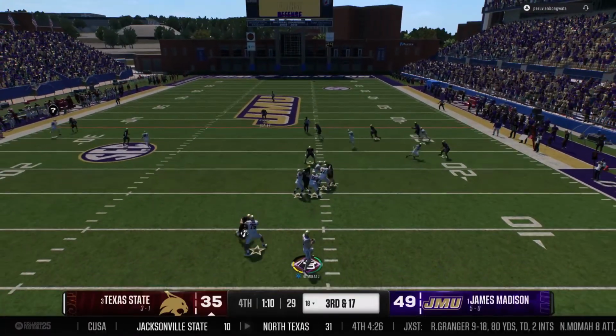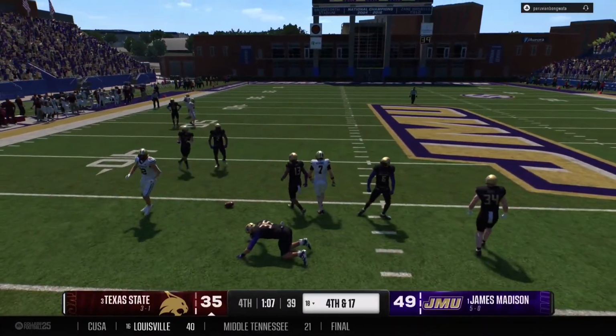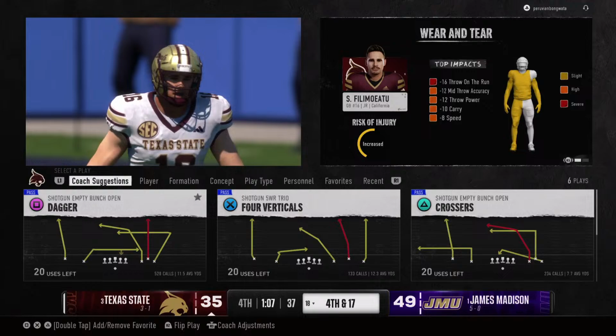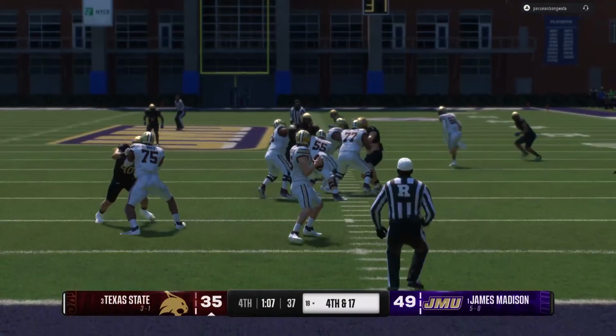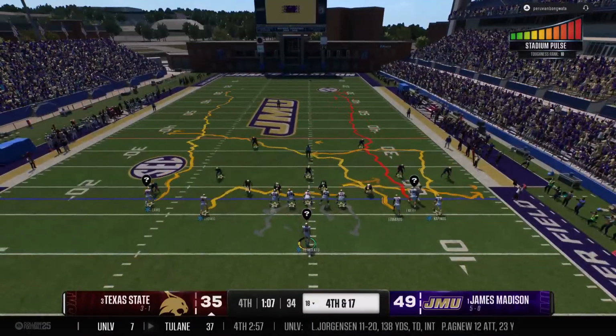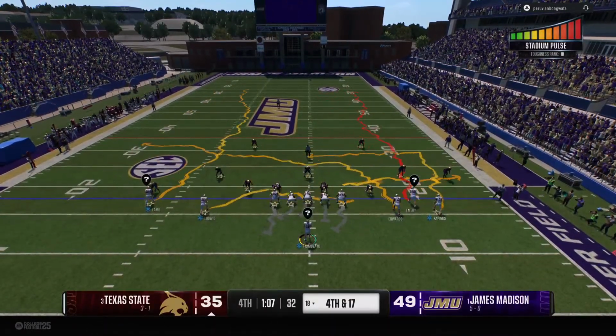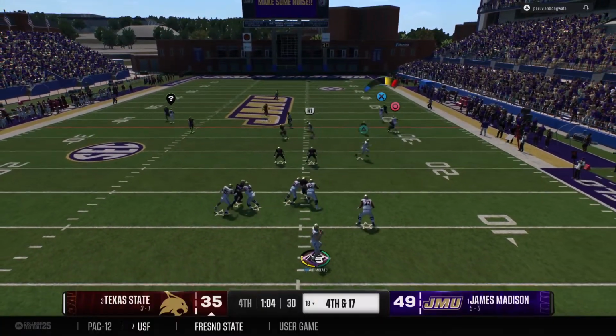Now in third and very long, looking to throw. Can't hold on. Good defensive play, brings up a fourth down. Well, that's not what you want to see as an offense when you're trailing late in a football game. An incompletion on third down and long. Hey, it's a bit of a risk, but with that clock looking the way it looks right now, I think you got to go for it here and hope to convert on fourth and long.